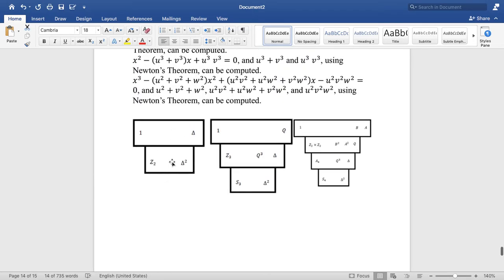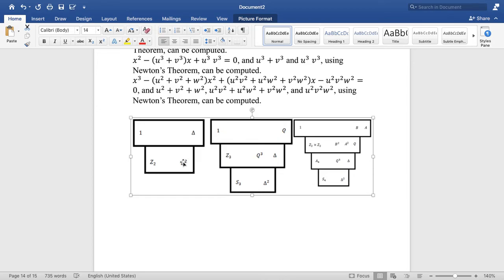So hopefully this will make sense. You see, this is for the quadratic case right over here. Delta squared is completely symmetric, right? No matter how you permute the roots, nothing's going to change. You'll get the same value, so you can write it in terms of the coefficients. The coefficients live in this row, because the coefficients are also symmetric with respect to any permutation of the roots. You only have 2 roots, so Z2 is the group that we're talking about.